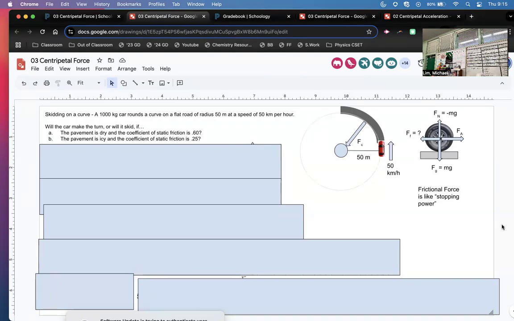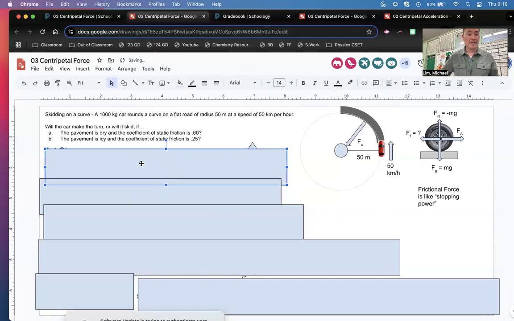But on tires, there's also the force of the car moving versus the force of friction that slows cars down, which we want, especially if you're turning. So you have F sub N, F sub G, F sub A, that's just applied force, and then F sub F, your friction. With this big picture in mind, you should be able to follow along with these calculations to predict, will the car stay on the road or will it slip off the road? And I made a note, frictional force, or big F, little f, that just means how much stopping power the tire has. Can the tire have enough friction to stop the skid or even prevent the skid from beginning?